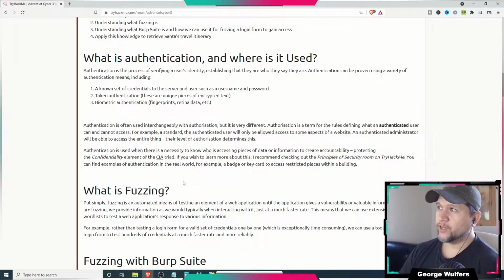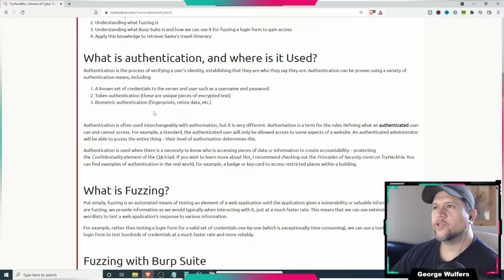Authentication can be proven using a variety of means, including a set of credentials known to the server and user, such as a username and password. Token authentication, which are unique pieces of encrypted text. Biometric authentication, which is fingerprints, retina scans, and other stuff.